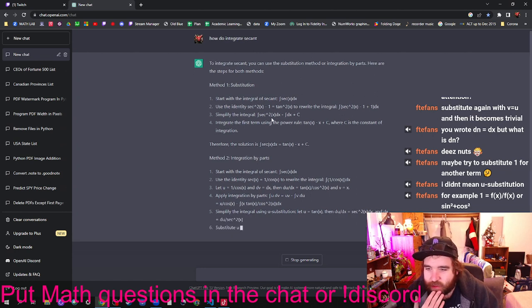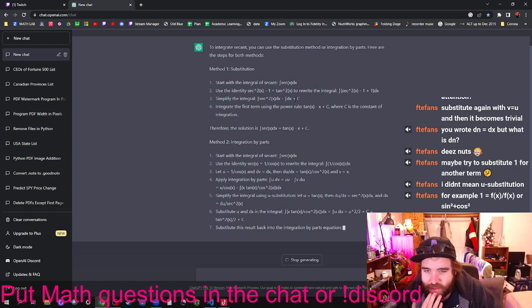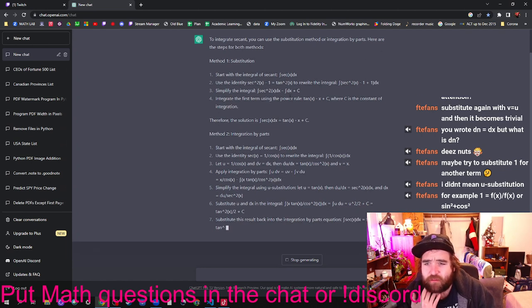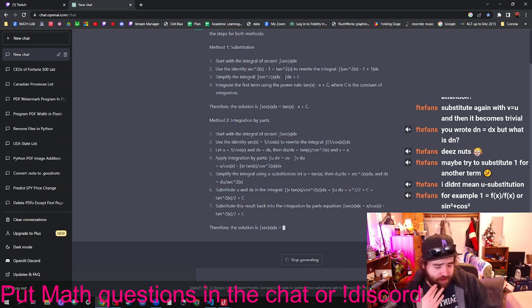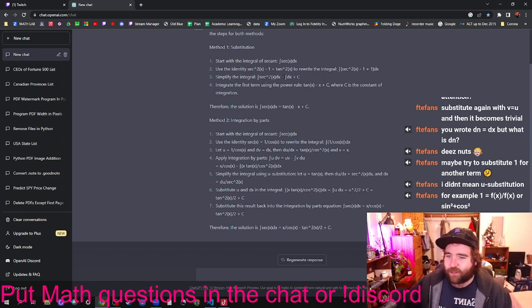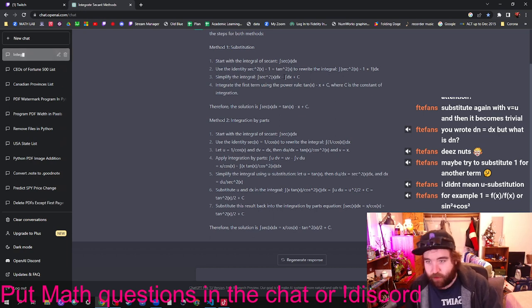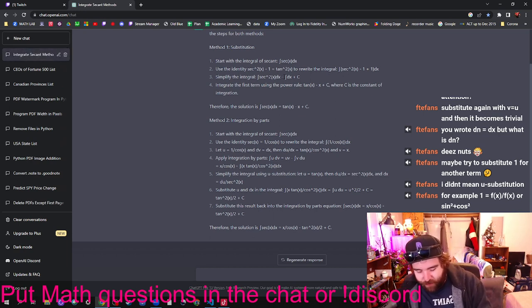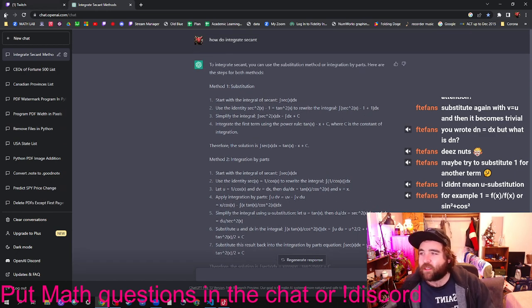Simplify that to be secant squared minus the integral of dx plus c. You haven't taken the integral yet. Why are you plus c'ing? Is that the correct answer? Tangent of x minus x plus c? So the derivative of tangent of x is secant squared. No, that's secant squared minus 1. That's not equal to secant. What the heck are you doing? And you get a different answer down here? What the heck are you doing? Oh, ChatGPT. No.